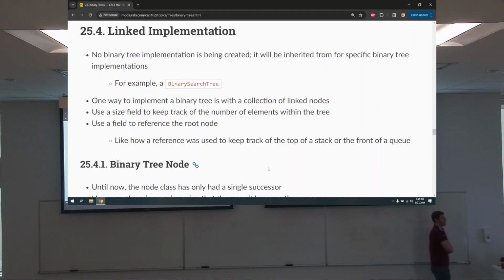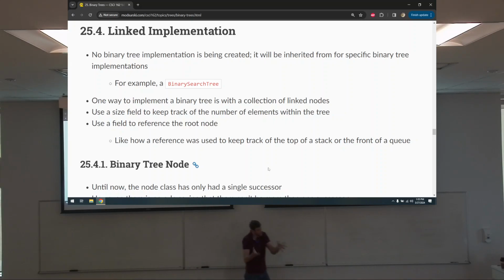One way to implement a binary search tree is with a link structure. We could do it with an array. We could do it with whatever container we want, really. But a link structure is relatively natural. It's the same idea as our linear link structures, except instead of each node having data and a next, each node is going to have data and a left and a right. That's what we're going to do.